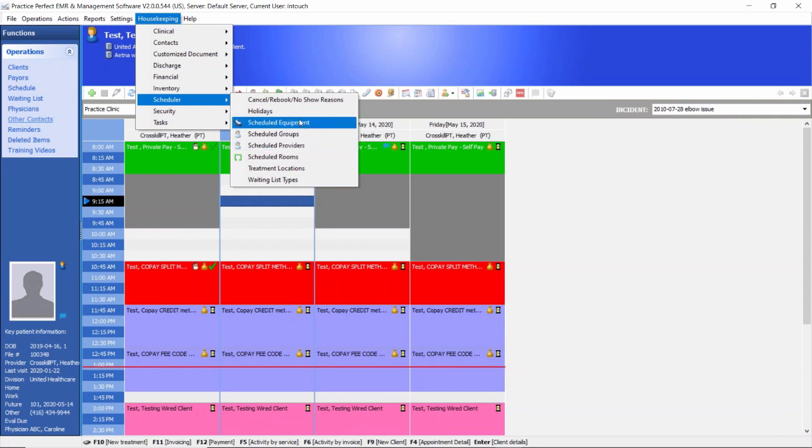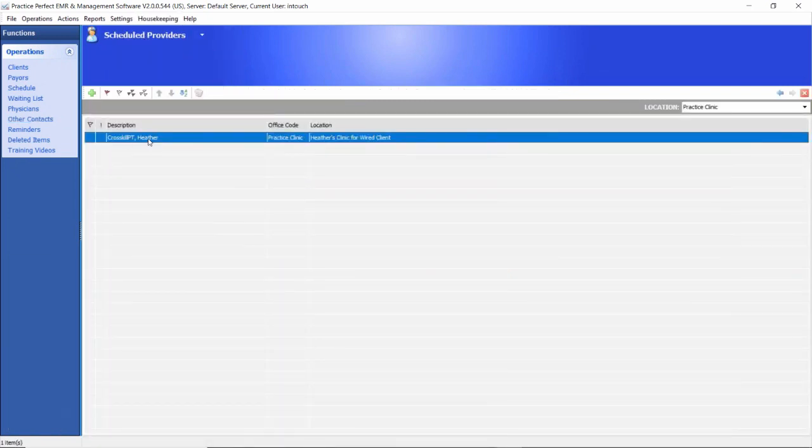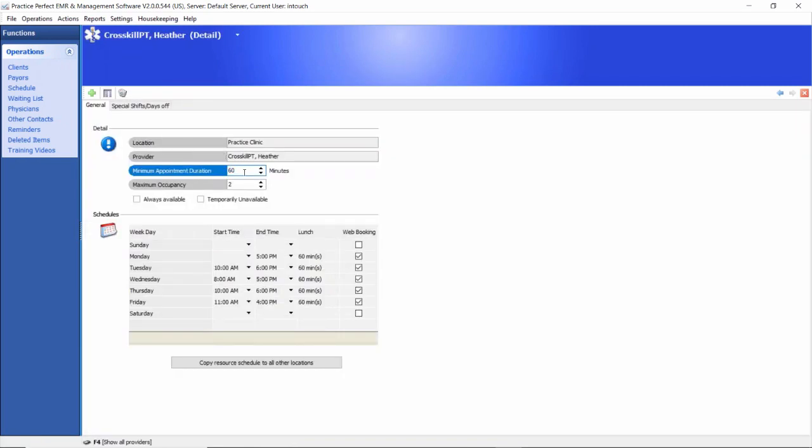And there is lots of other options that you can add for the scheduler. You can set up groups, you can set up equipment, you can set up rooms, you can set up individual providers. So my focus today is just working with the list of providers that I've set up, just myself at my clinic. And when you double click or when you're setting up that provider, the first option here called minimum appointment duration decides how long the appointment will be scheduled for if we don't give it any other information. So in my case, it's going to be a 60-minute appointment unless we say otherwise.